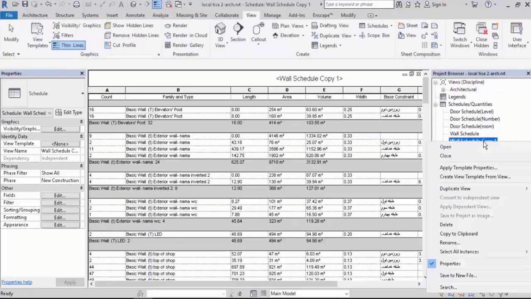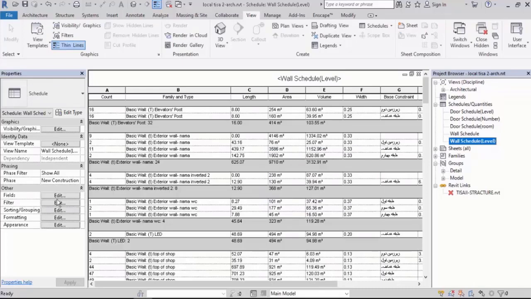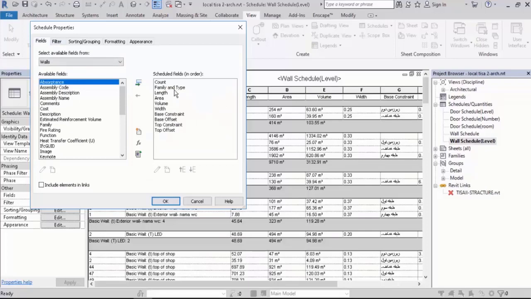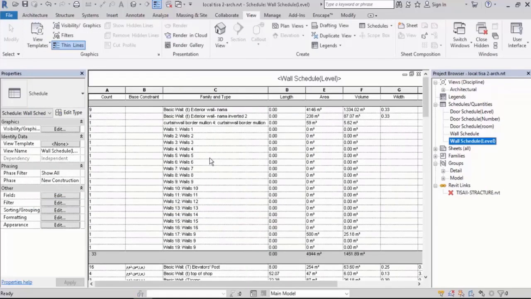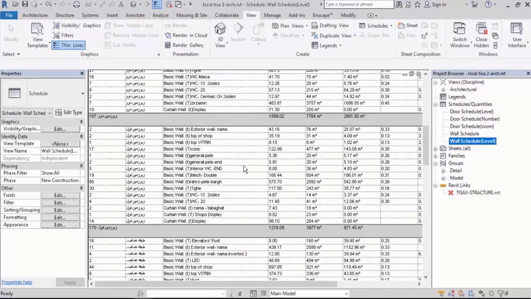Now, I want to duplicate, and the priority, I want it to be the levels. You see, in parentheses, I type level. What should I do? I need to go to formatting and change their place. At first level, then family and type. I might even move this to the top because it's important now, isn't it? See, the second basement has these types of walls. The first basement has these types of walls.